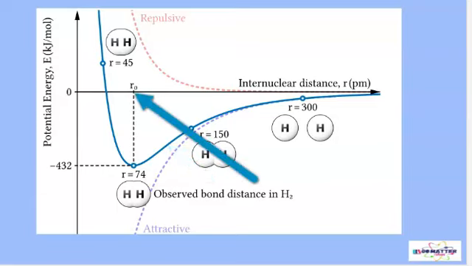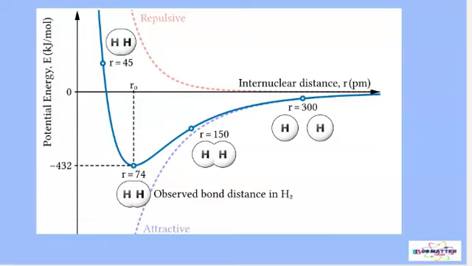At a specific distance between the two nuclei, the attractive force and the repulsive force are balanced, and this corresponds to the minimum potential energy the atoms can have, and it is the point where atoms are bonded together. Energy is released when the bond is formed. Hence, the molecule of hydrogen is more stable than the individual atoms. Thus, hydrogen exists as diatomic molecules, H2, in nature.